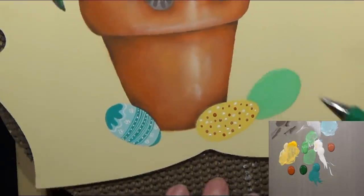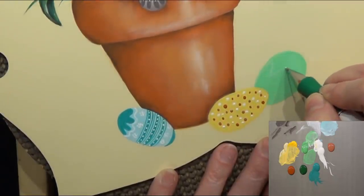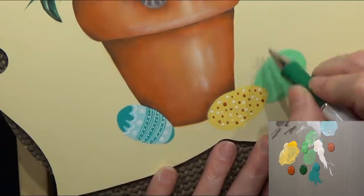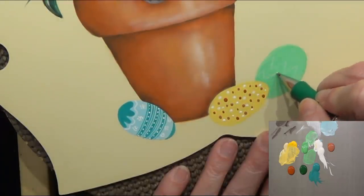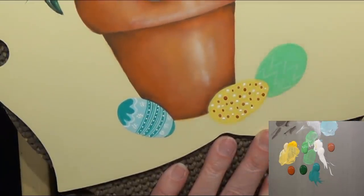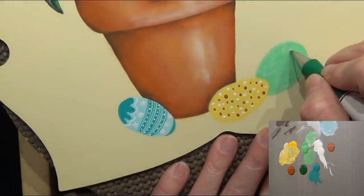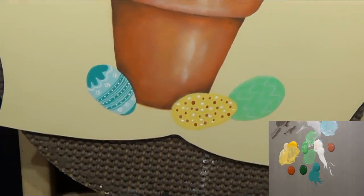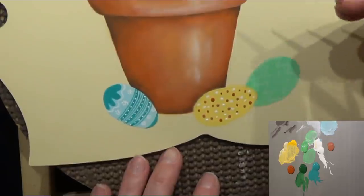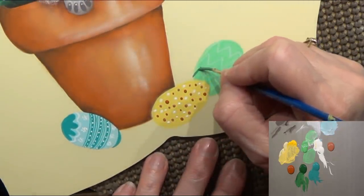Okay, so for this other one here, let's do what I think of as a traditional Easter egg. And we'll just put a couple of lines on here. Okay. So for the colors on this one, let's do our leaf green. Let me add a little bit of white to it. Using my one round, start out with the green at the top.